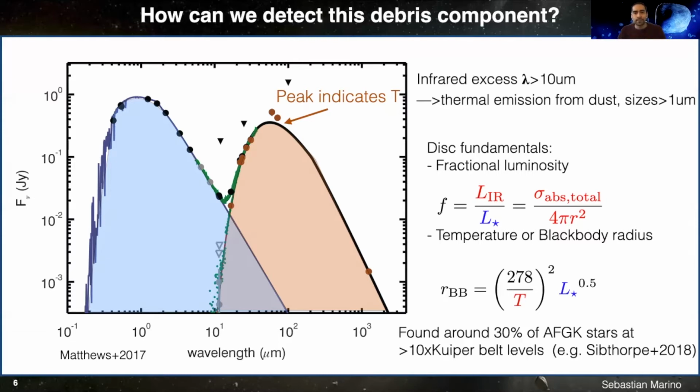the warmer it will be. And from this kind of studies, right, just by looking at hundreds of stars, we have learned that about 30% of AFGK stars have a lot of dust around them and actually have dust levels that are greater than 10 times the Kuiper belt levels. So we know that it's possible that all stars actually have belts of planetesimals and dust like the Kuiper belt, but only 30% are massive enough that we can detect them today. But in the future, this number could change, okay?